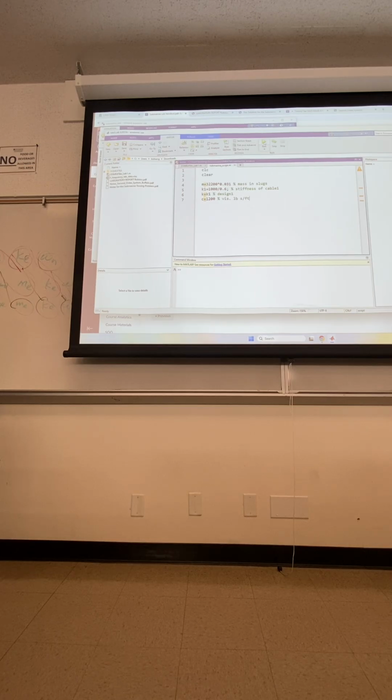And let's run it. After I run it, these data will be posted in the workspace. So you change a folder, yes, you run it. And let's put a semicolon. So you put a semicolon, they will not show in your command window, right?